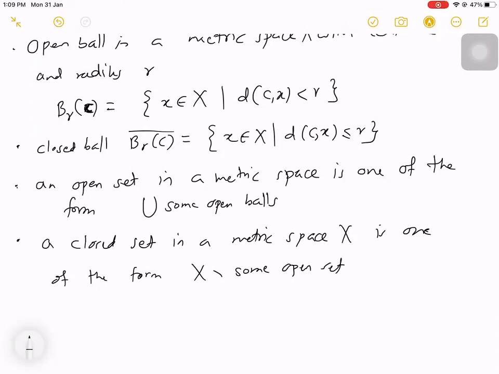Okay, so I just threw a bunch of words at you, and we will spend a long time making friends with these things, seeing lots of examples. The very first thing that you should think about, which I will end with, is that you should try to see if you can formulate the notion of continuity in terms of open balls. This is a very important exercise in reformulation that we need to do. So you should think of that, and we will take it up from here the next time.